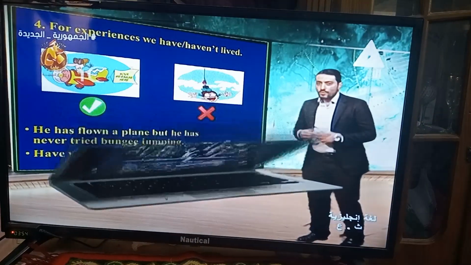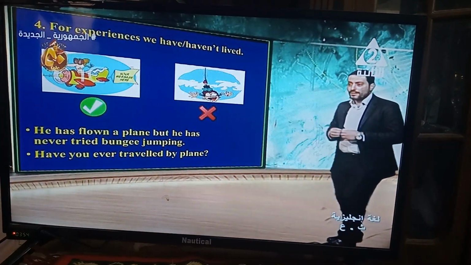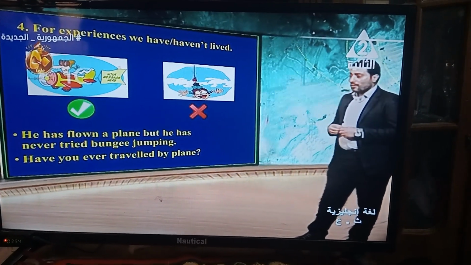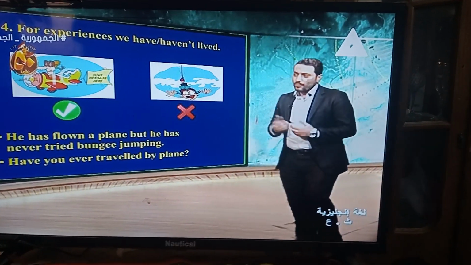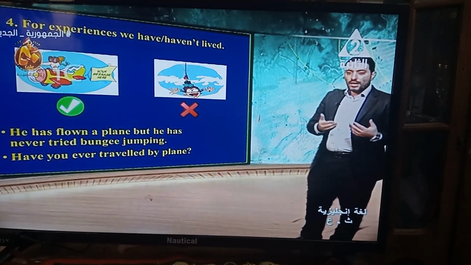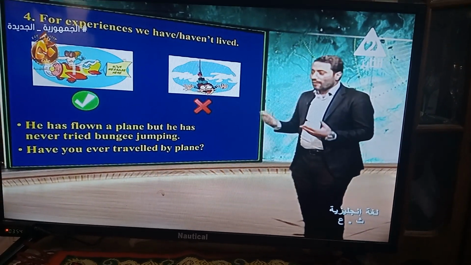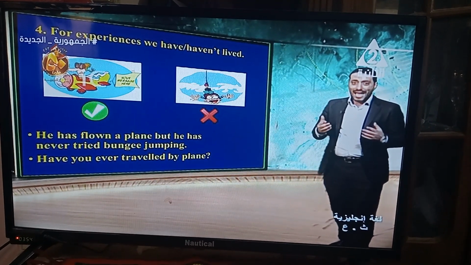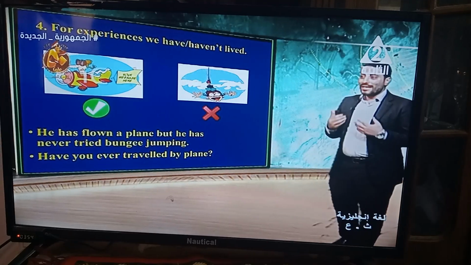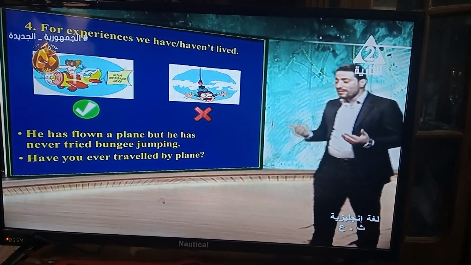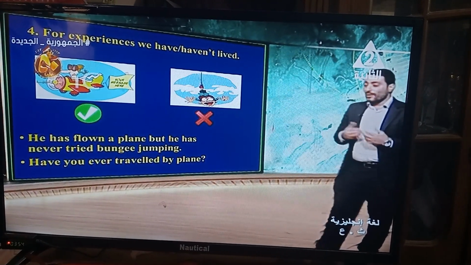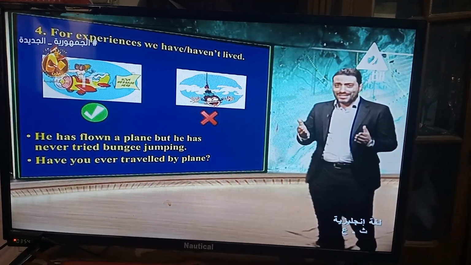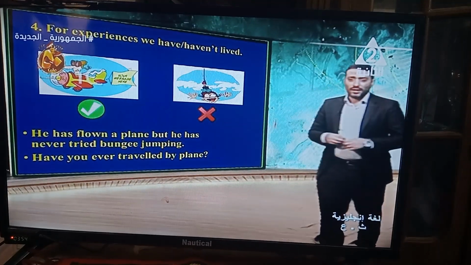Yes, of course we have more differences between since and for. For example, we can use since as a conjunction. Conjunction means أداة ربط. فممكن before since we use present perfect, and after since we use the past simple. For example, he has left since you called me. Also, we can use it is plus a time. It's 4 years since he joined the club.